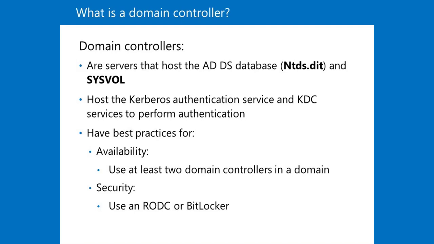Domain controllers use a multi-master replication process to copy data from one domain controller to another. This means that for most operations, data can be modified on any domain controller, except for an RODC. The ADDS replication service then synchronizes the changes to the ADDS database with all the other domain controllers in the domain. In Windows Server 2016, you can use only Distributed File System (DFS) replication to replicate the sysvol folders.